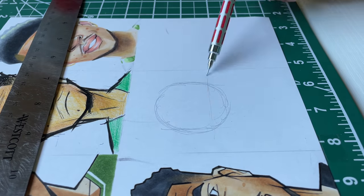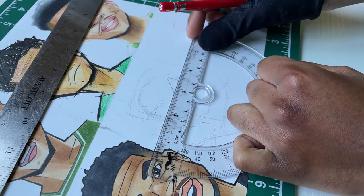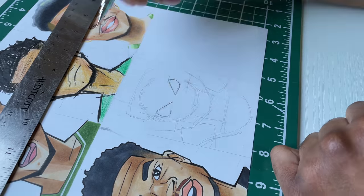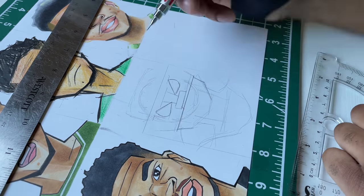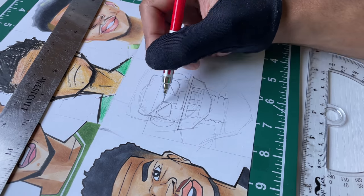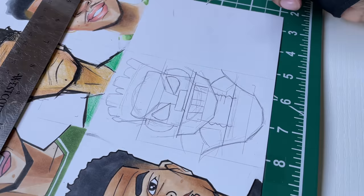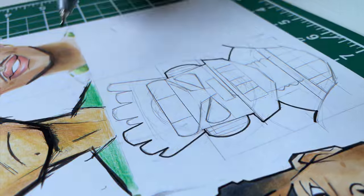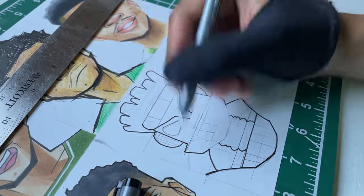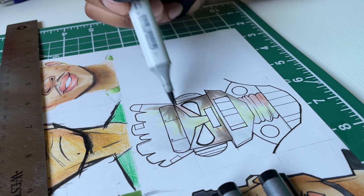This next one — I had to bring back the robot style. I did Ja Morant in a previous video back in like January or February, where I drew him as like a robot villain, and I wanted to bring it back for Giannis. I just thought he looked cool like that. Let me zoom in real quick and get him all together — I gotta make sure the robot Giannis is looking right, looking a little crazy.